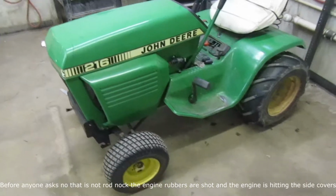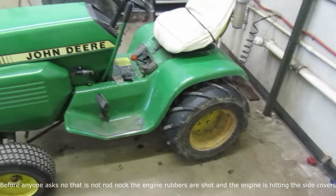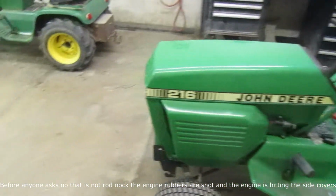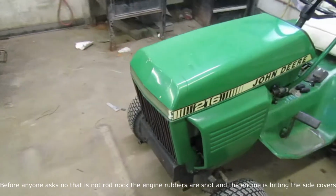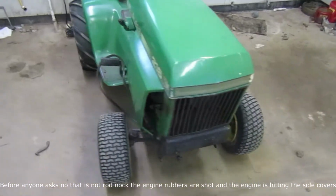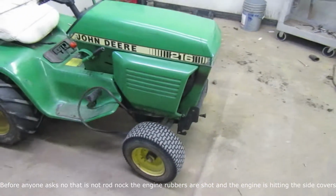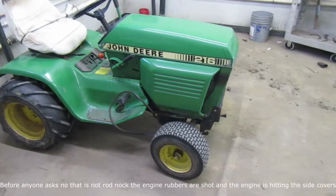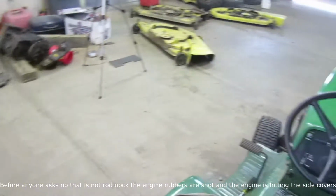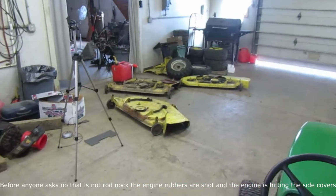I threw a set of bar tires on it, a mower deck, and everything to drive the mower deck. Are you still interested in the tractor? It was a lower price than what they originally wanted for it. I said, yeah, I can come take a look at it. So I looked at it. I drove it around. I said, I like it. I'll buy it off you for that amount, which wasn't bad compared to what they had wanted for it originally. There's the mower deck. You can see I'm getting ready for winter.